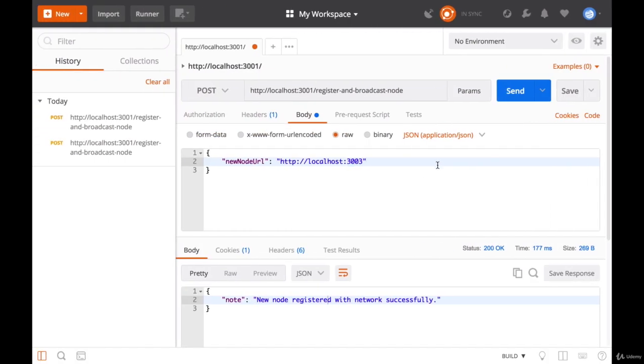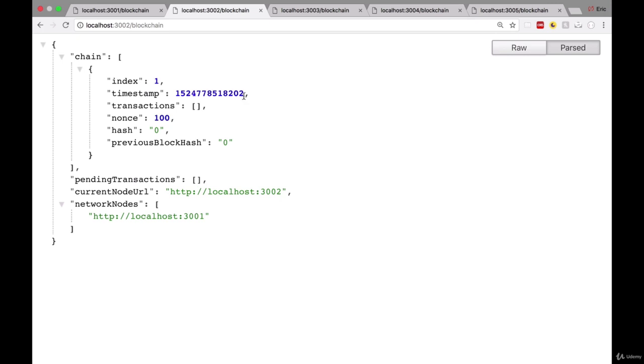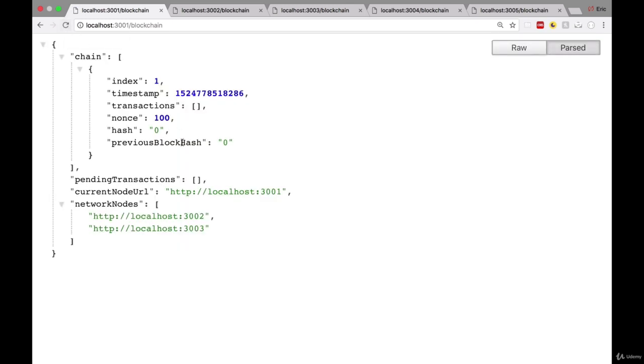Let's send this request and see if it works. Cool, so it looks like it worked. Let's check. On our first node, when we refresh this, we should have localhost 3003 inside of our network nodes now too. Let's see. Perfect. We have 3002 and 3003.